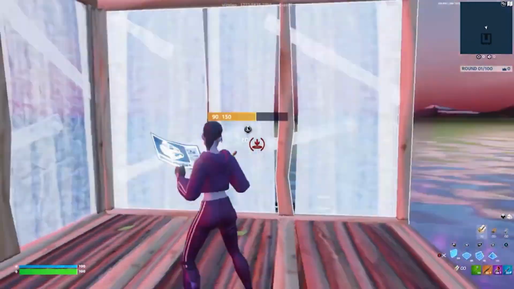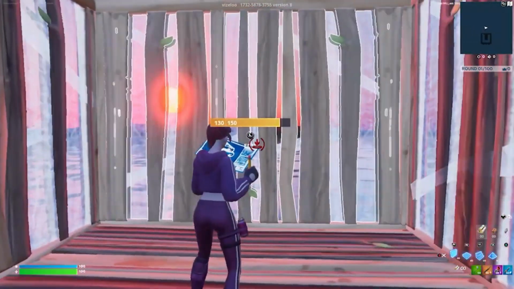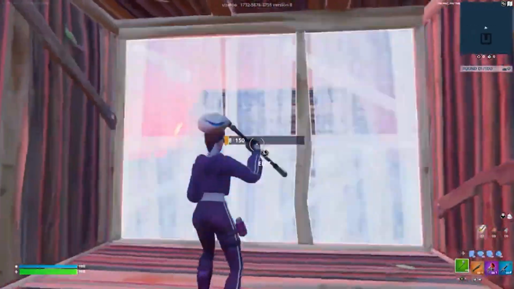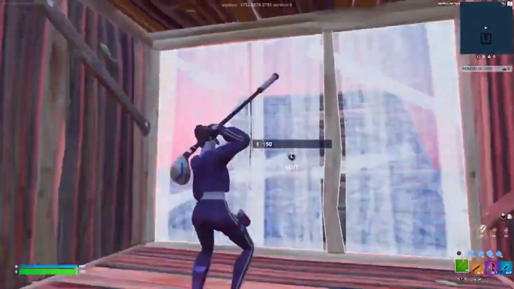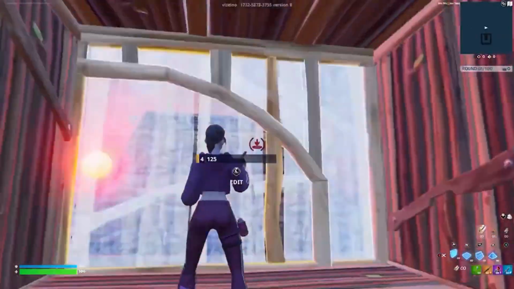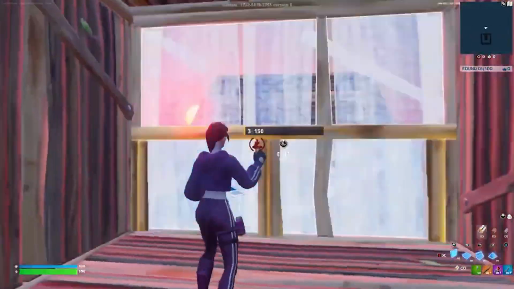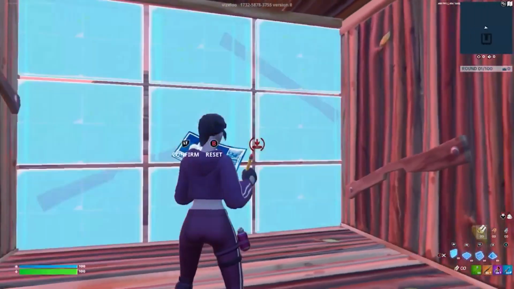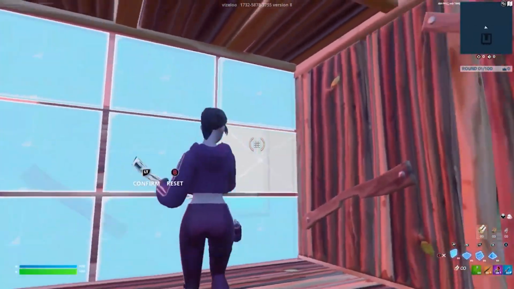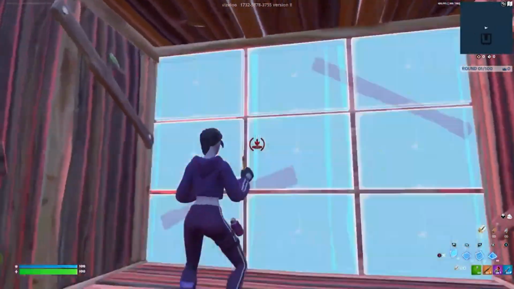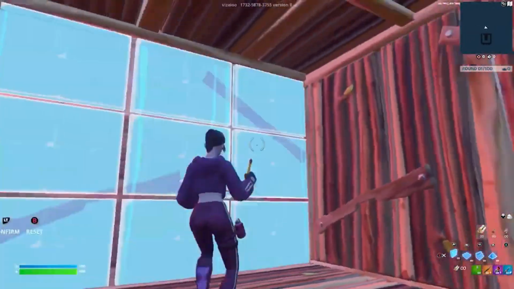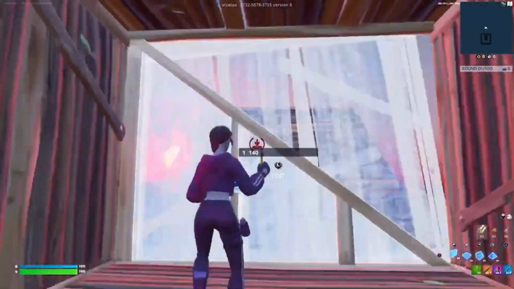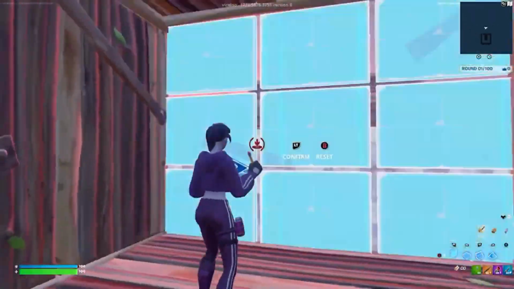So for this one, you're going to build a box around you just like this and do what I do. What you're going to do is make as many fast edits as you can on this wall. And by doing this, you'll quickly realize whether or not your sensitivity is too fast or too slow. If you're consistently messing up your edits or your crosshair's just going way too far, that means that your sensitivity is too fast. And if you're not finishing your edits just like this, that probably means that your sensitivity is too slow. So keep doing this and adjusting your sensitivity until it feels comfortable for you and you can be consistent with your wall edits. Once you do that, you'll find your perfect edit mode sensitivity.